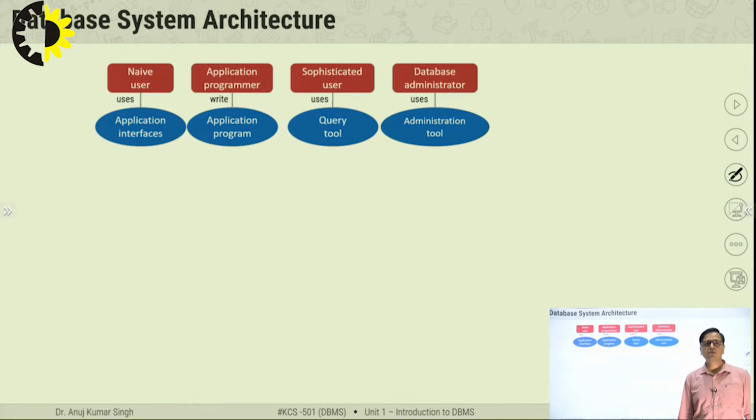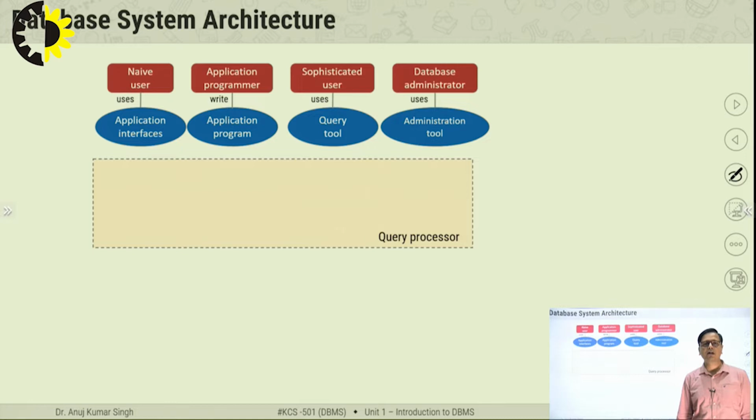Now these users have requested data in the form of queries or in the form of tools or in the form of commands, and ask the data to be accessed from the database. So now the second layer works, the most important logical schema. In the logical schema, there are 2 major components in which all the logical work happens. The first logical component is the query processor. The major task of the query processor is to deal with the execution of DDL and DML statements.